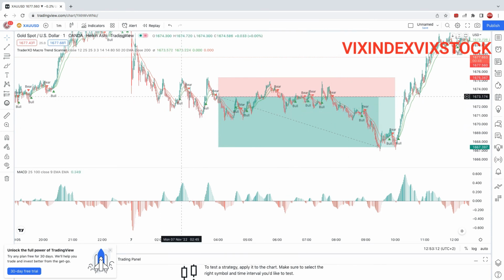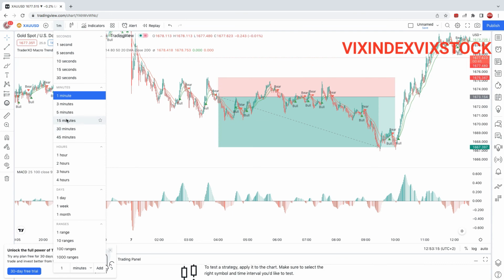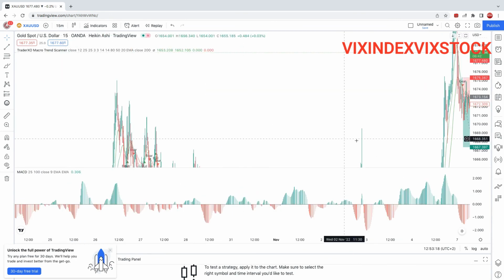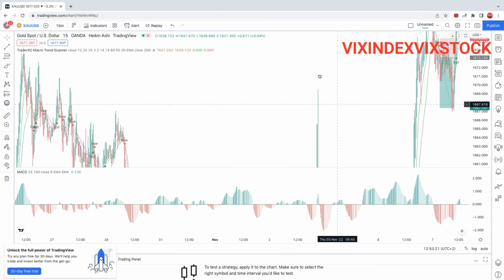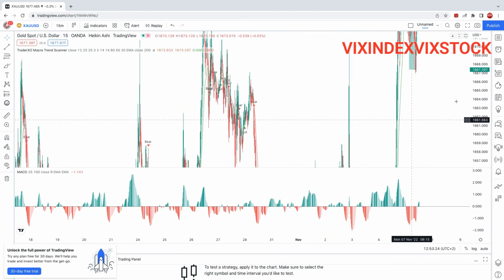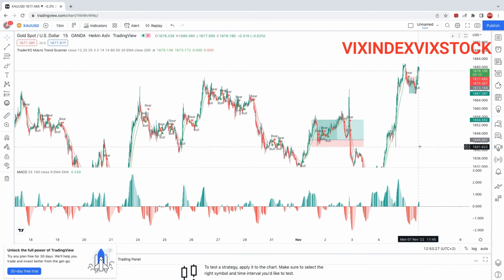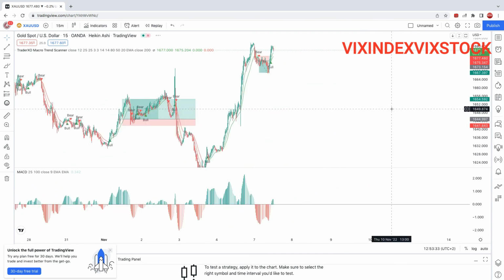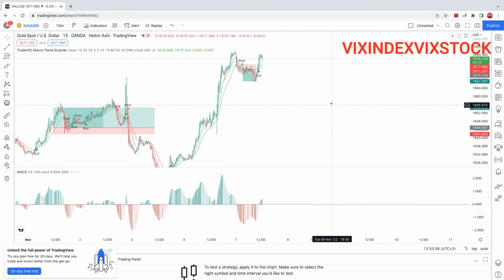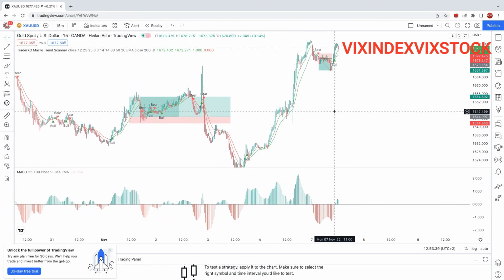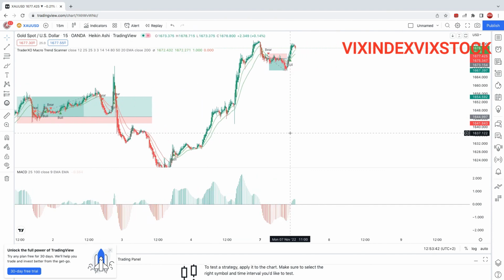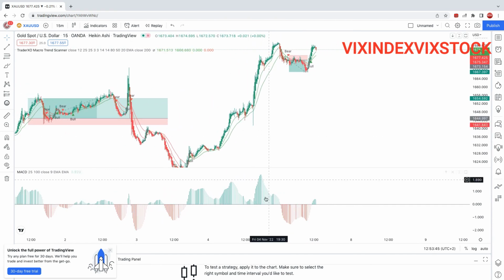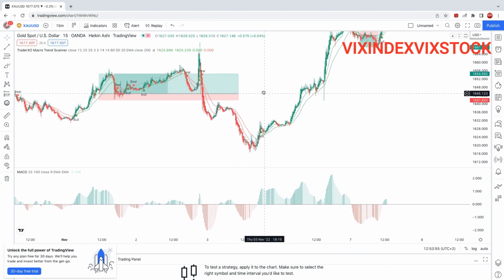So here's the 1 minute. People love to trade the 1 minute. I don't, but I prefer to trade the 15 minute time frame if I'm going to be using this system. I think it gives better signals, but you do what you find is good for yourself. So I just thought, let me share with you guys this wonderful system that I created on Tradingview. It's profitable if you understand the trend, how you can go about using the trend. And basically we have three indicators: the MACD, Heikin Ashi candles, as well as TraderXO trend scanner. That's all that you need to make money with this strategy.